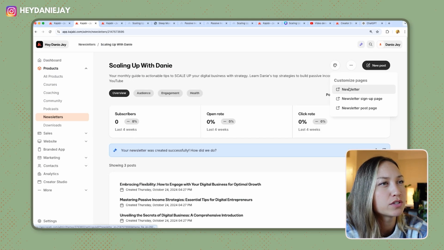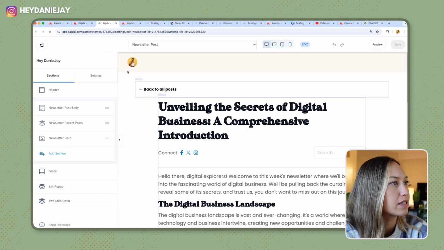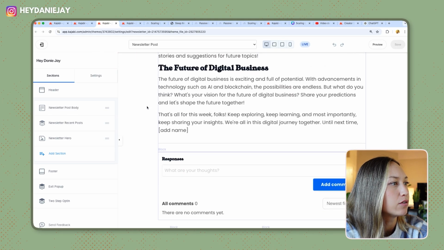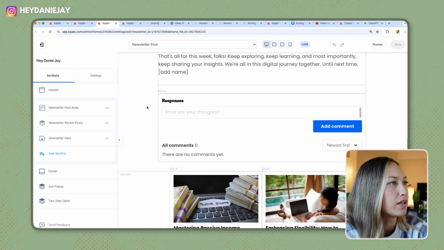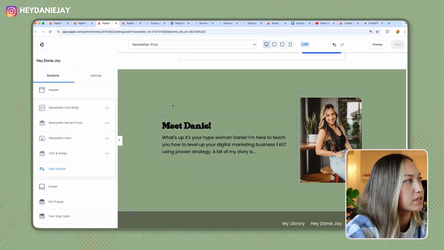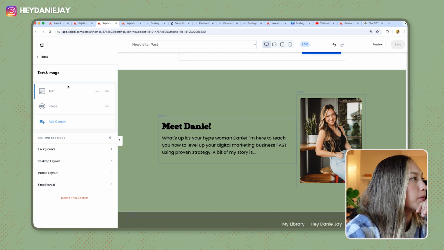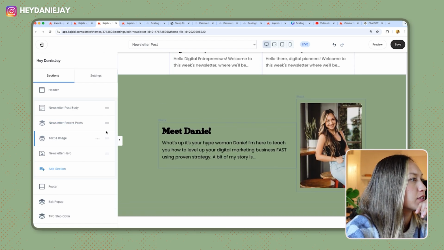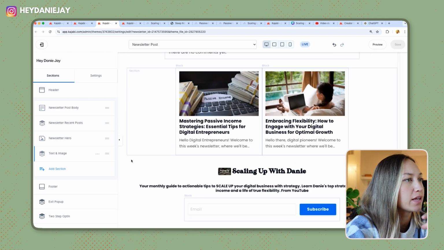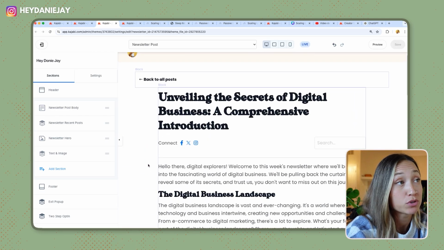So we've done the newsletter, the sign up page, and we need to do the post page. I'm sorry. So if we go to the newsletter post page, it's the last thing that we do. And you'll see this is what it currently looks like. You could add in a little about you section, change the color if you want to make it stand out. And then you can decide where you want it to go, but you can get creative with this page if you want, but I recommend just keeping it more simple.